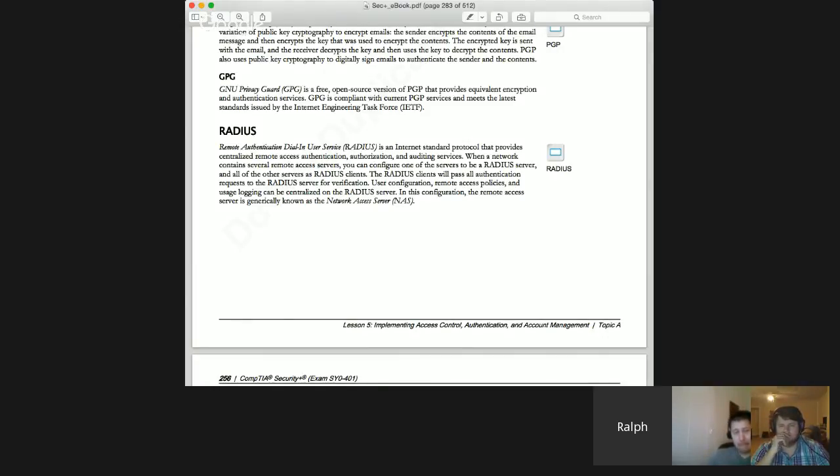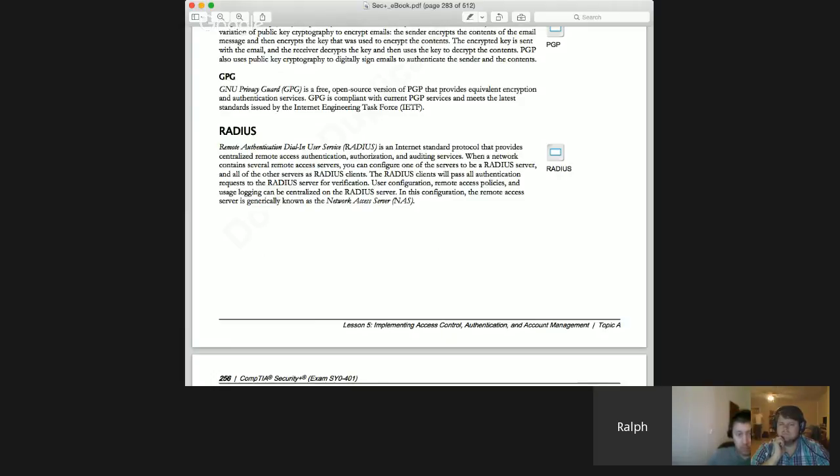And you might say, well, why do I need one of these? You might have lots and lots of connections coming in through VPN or even through wireless, for example, and you want a centralized way to apply policies that govern who can connect and who can't connect, and what they can access and what they can't access. And then you also want a central logging mechanism, right? So Radius authentication and TACACS Plus provide that.